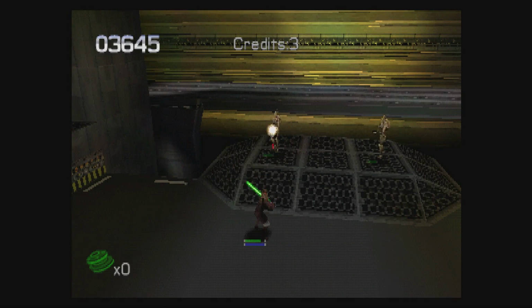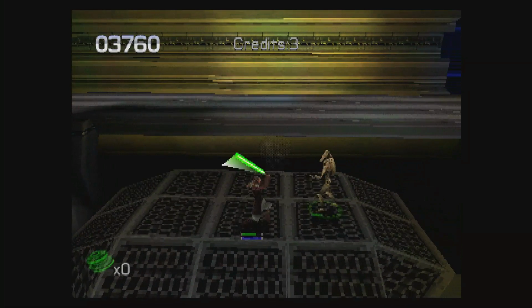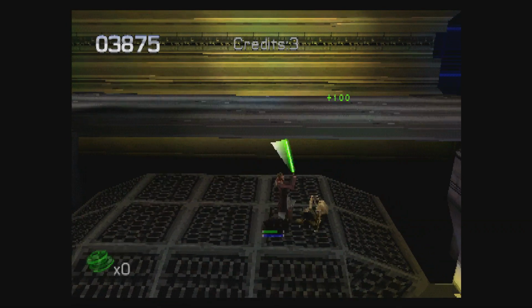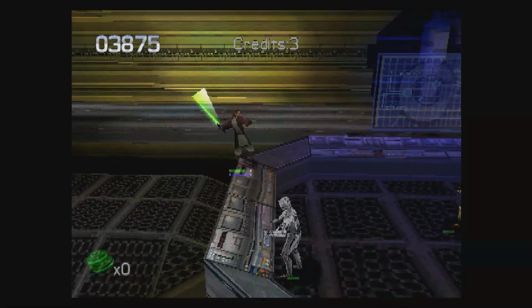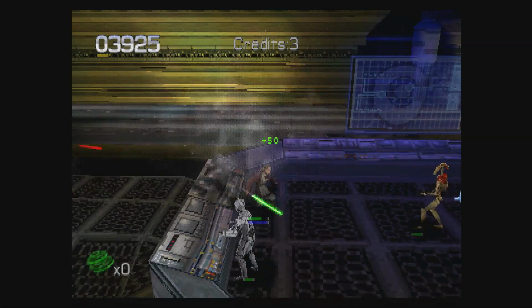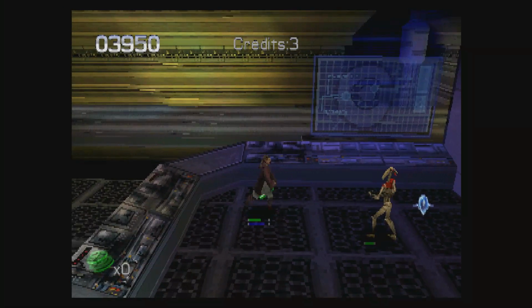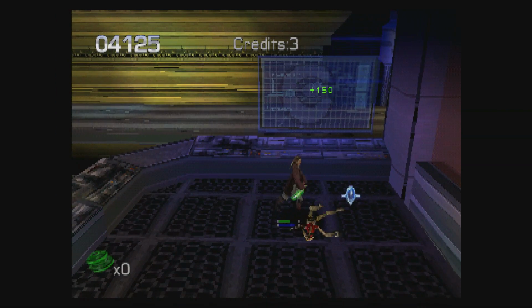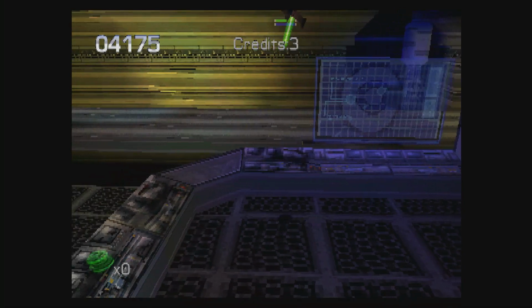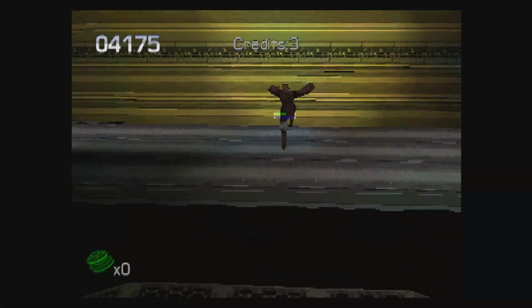You have 3 different attacks. You can do a light attack, strong attack, and a fast attack. You can double jump, you can use force powers. You can hold L1 and deflect blaster beams or whatever is coming at you. It's really fun. The graphics are not that great, but the gameplay is pretty smooth, especially when you lock onto an enemy. You can parry and do combos and stuff, and it's a lot of fun. It's a game that gameplay-wise was kind of ahead of its time, and it's one of the better Star Wars games that allows you to actually use a lightsaber.